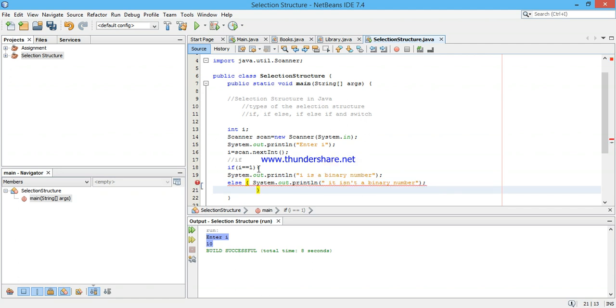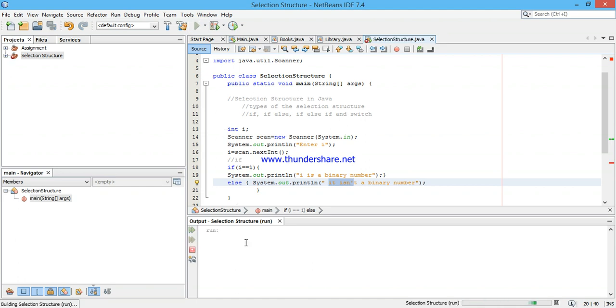We have here, if the condition is true, it will show I is a binary number. If the condition is false, if I is not equal to 1, it displays it is not a binary number.